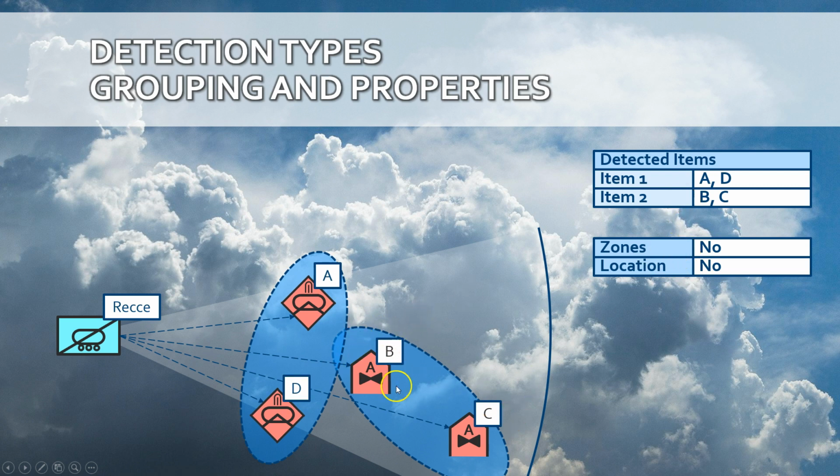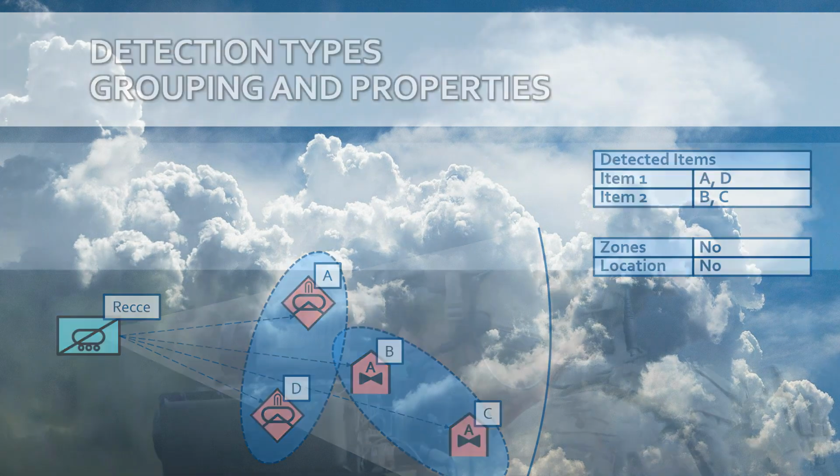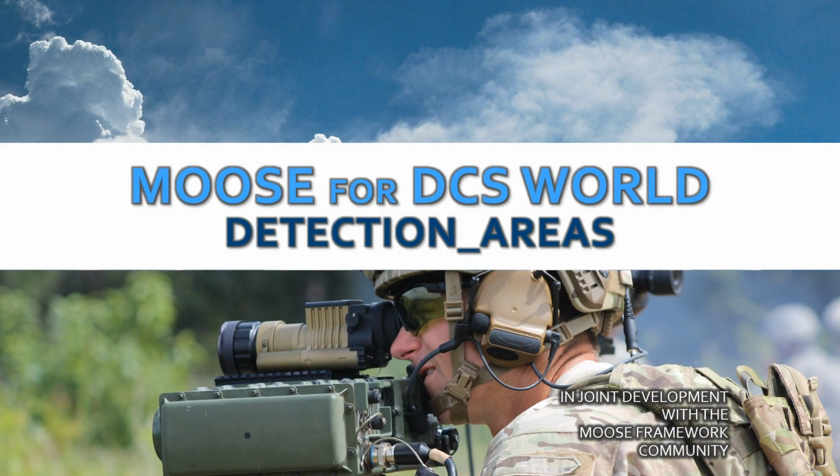There aren't any zones. Why? Because each unit can be really dispersed at different locations, and they are grouped per type. It's very hard to explain where is the zone and where is the center of where you need to fly to. So detection types is typically a detection method that does not allow you to specify in advance where these targets are located. And you will see that in the task dispatching coming back when you use detection types.